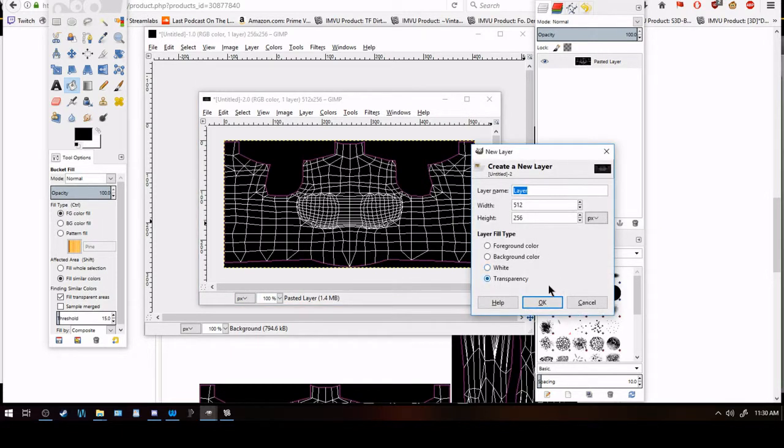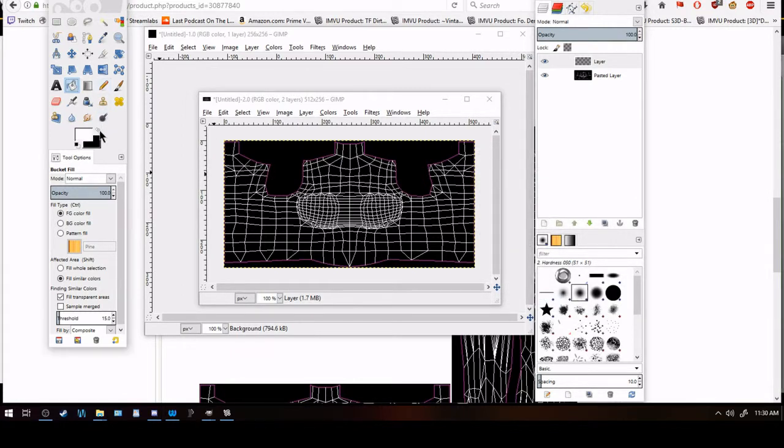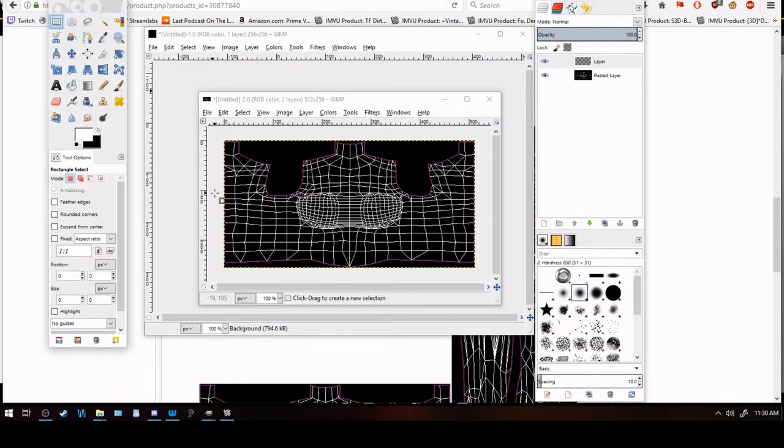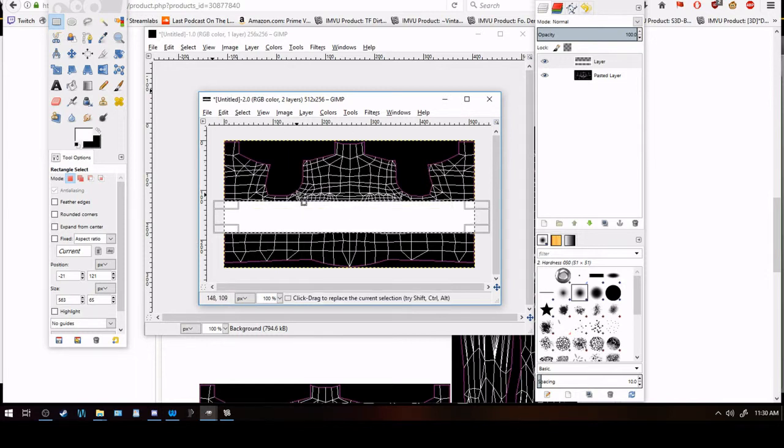You want to make a new layer, and then you're going to come over here. Seriously, basic tank top is what we're doing. And you can tell, this is the front, this is the back. So basically, when you look at these wireframes, you have to imagine it's going to wrap around the avatar. So these back pieces are going to meet in the back. You never want to draw something on this side that's not going to match up on this side. You want that part to be very symmetrical. I'm going to say a little bit lower, and I'm just going to fill with the foreground, because boom, tank top going straight across.